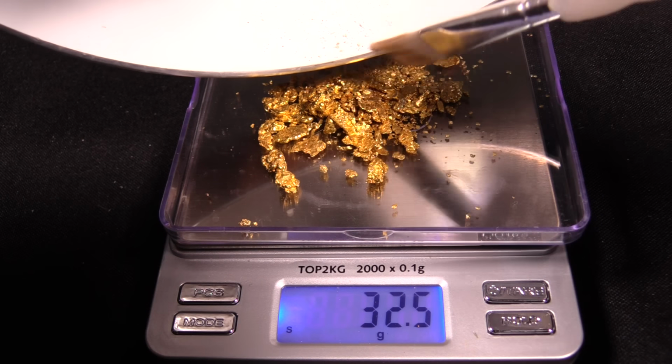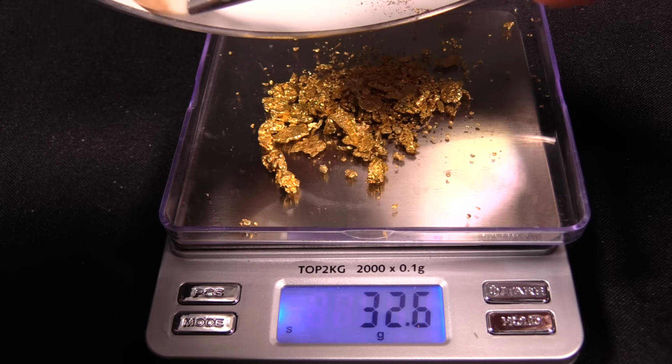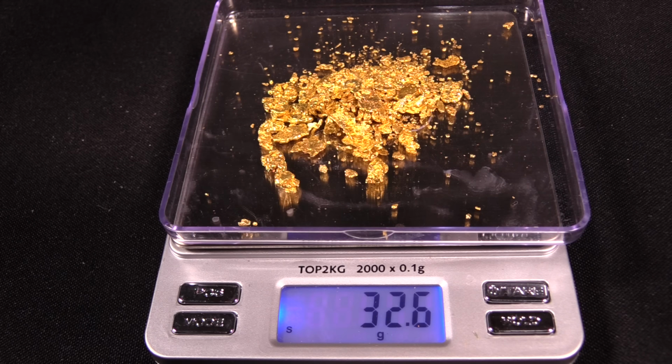Get every last speck of it out here. 32.6 grams. Very nice.